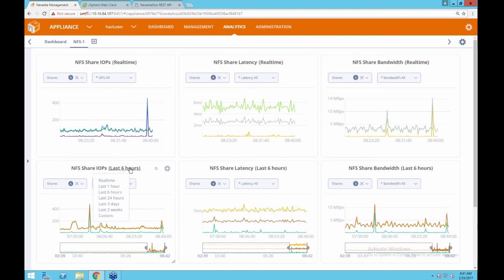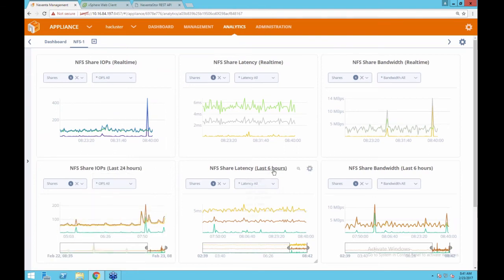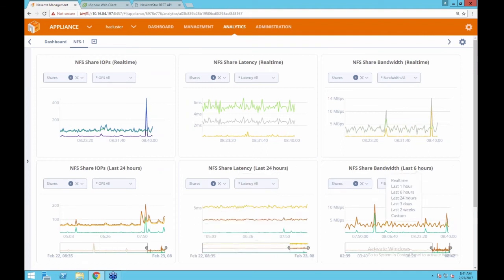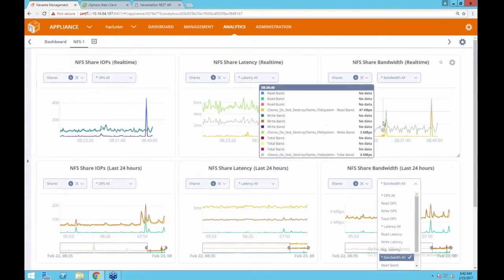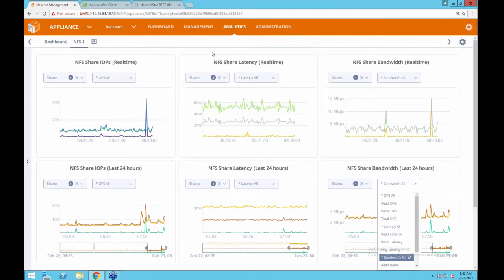The second, I've got set right now at 6 hours. I can jump back and change them all, see what's going on over the last day. And I can see multiple different shares if I wanted, as well as whether it's just read, write, latency, all the way through on what I want to look at on these shares.